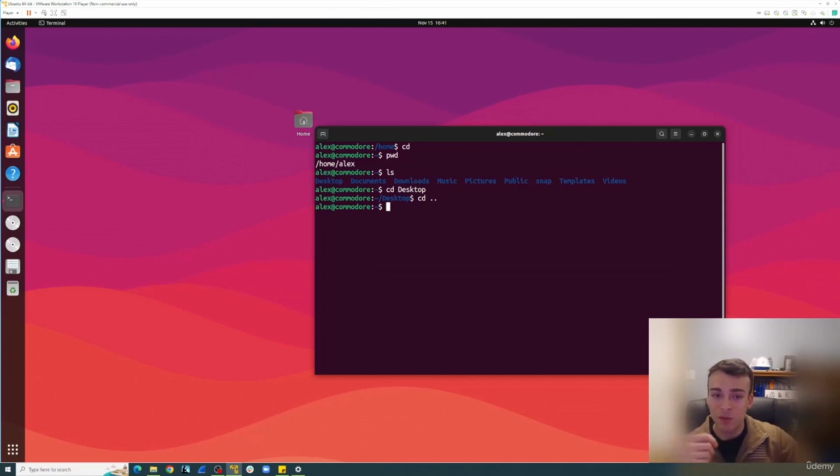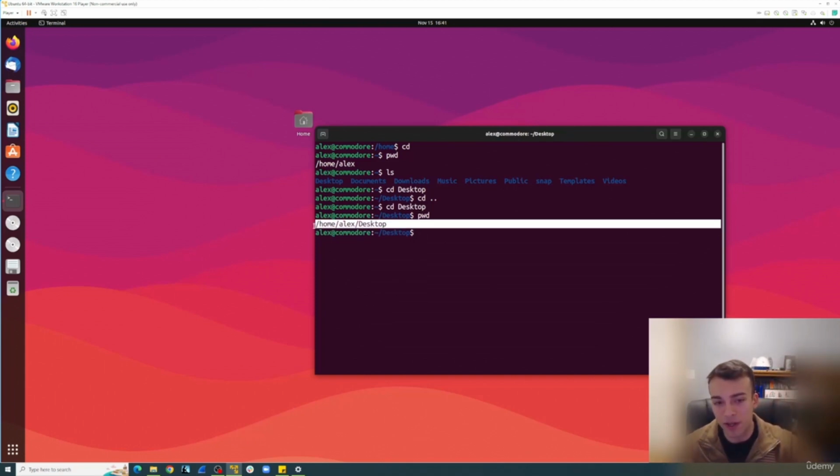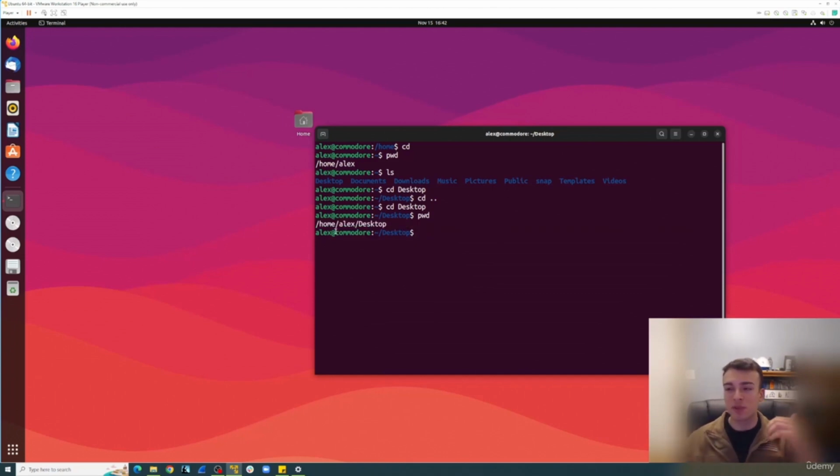When you're building your file path and adding to it and it's getting bigger and longer, you do cd .. to subtract from it. If you do cd desktop and you do pwd, you'll notice it built on the file path, right? /home/alex/desktop. So experiment with this and play with it. It's going to make sense what file paths are and how they build on each other and how you take away from them. It just takes time, practice, and exposure. But this is a simple concept. If we do cd .. again, it takes us back. pwd. Notice that subtraction. There's no more desktop right there.